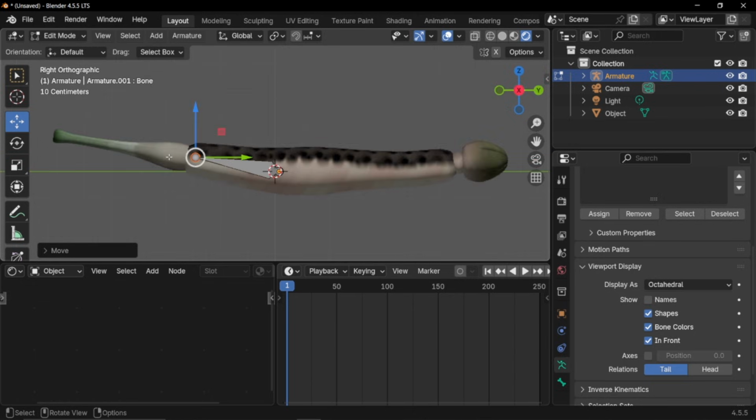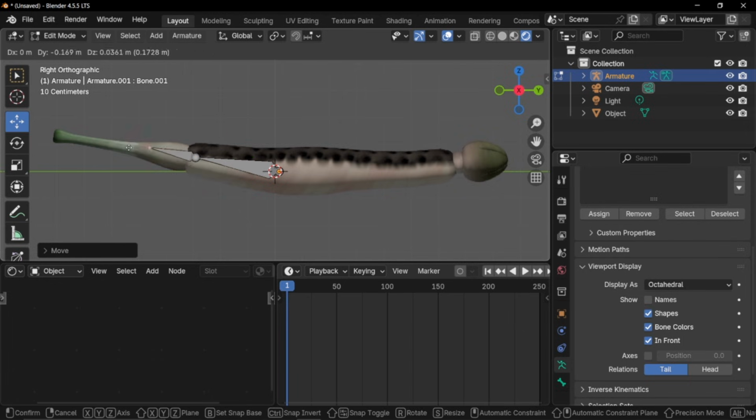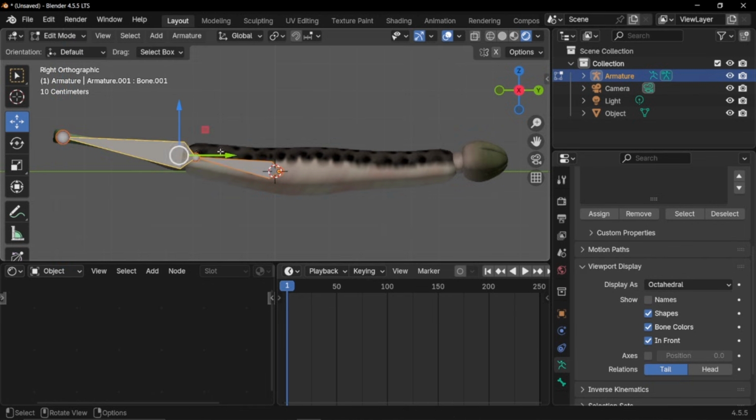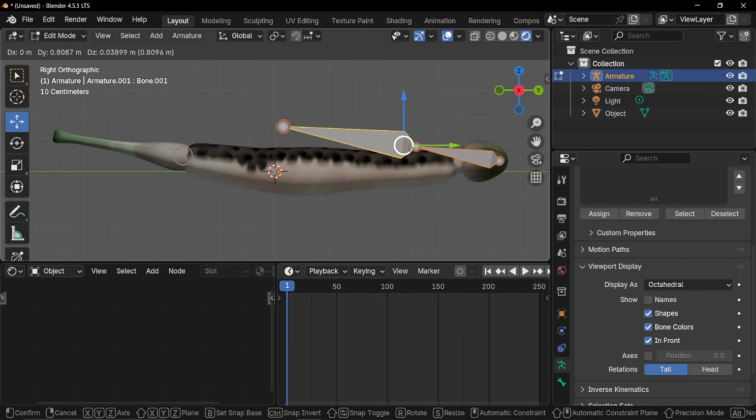And if you want to make new bones for extra parts of your guy, I think it's E? Yes, press E to add another bone. And then you can manipulate that however you feel like. And it looks like I messed up here, so I'm just gonna select everything, and then move all this back here.